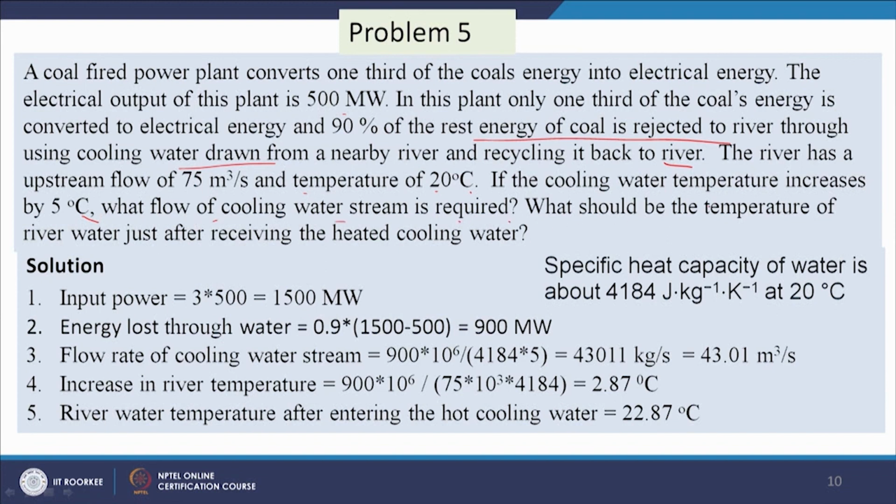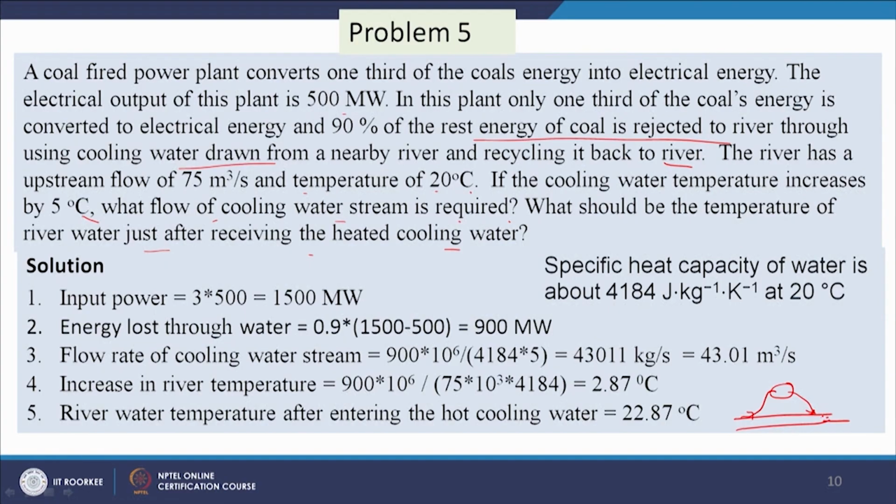What should be the temperature of river water just after receiving the heated cooling water? So say the river flow is there. Here we are getting some water and it goes to the power plant, and again it is coming back. So we have to calculate what is the impact on the temperature of the river here. Okay.